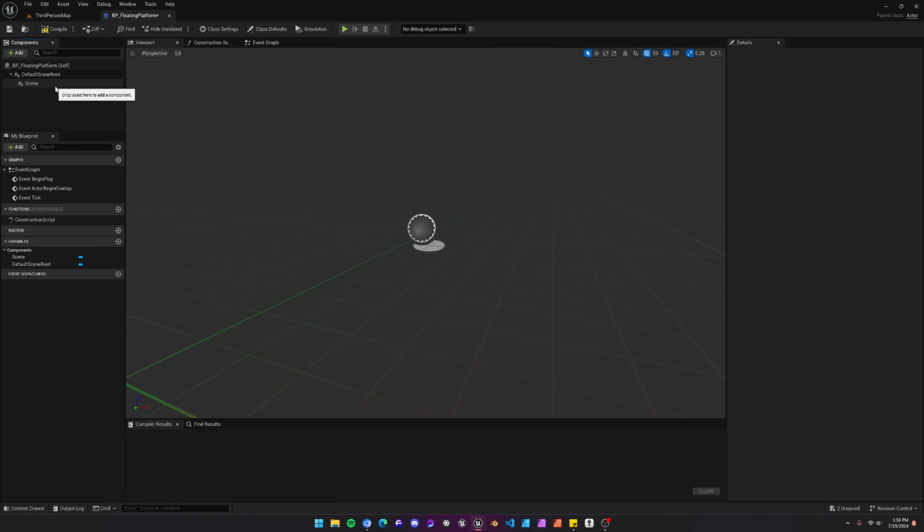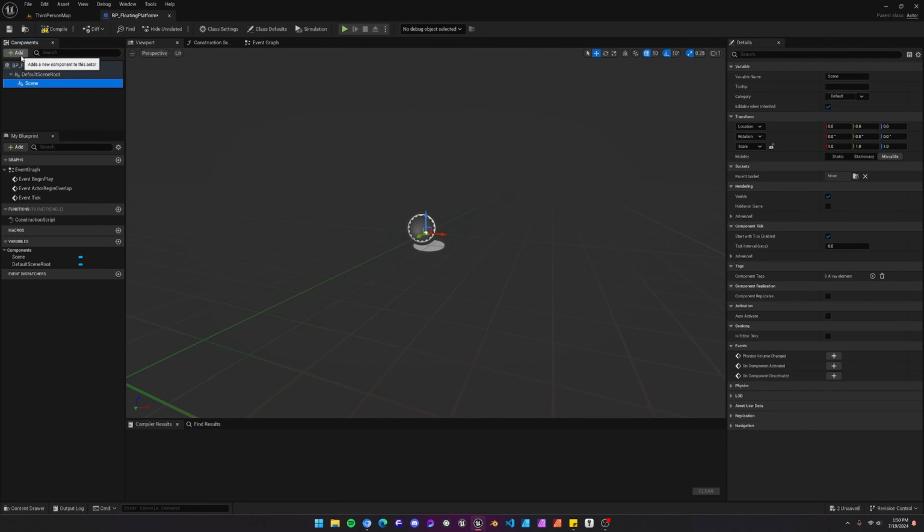And so that's one layer of rotation. But if you have something weighing it down, like the player, then that side is going to need to rotate down to adjust for the player's location. So that's another layer of rotation. And to have these both going at the same time, because rotators in Unreal can get pretty confusing, and I'm confused by them quite frequently, I found it's just easier to have an additional scene component.